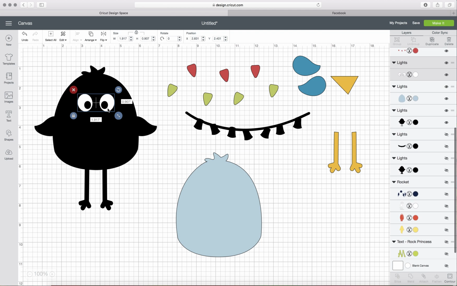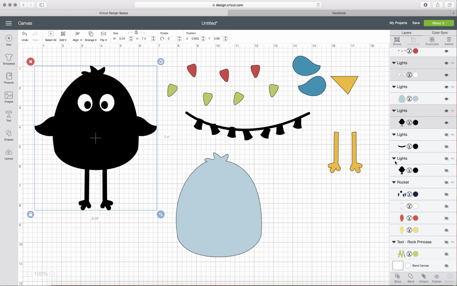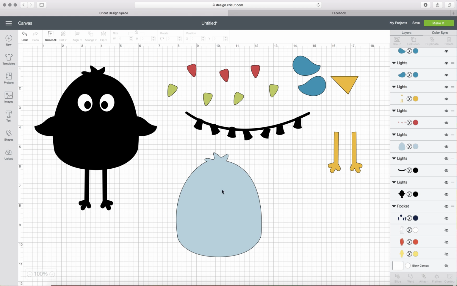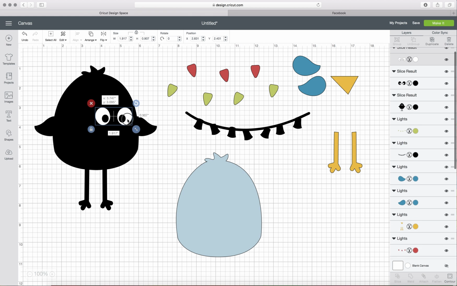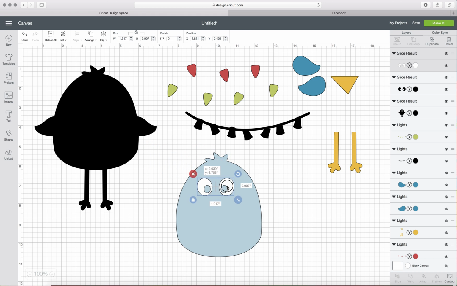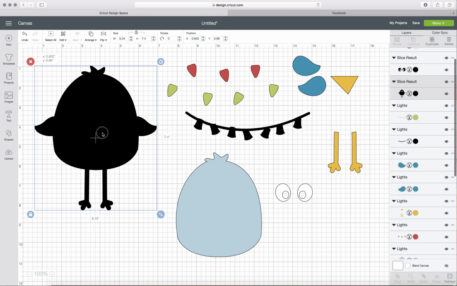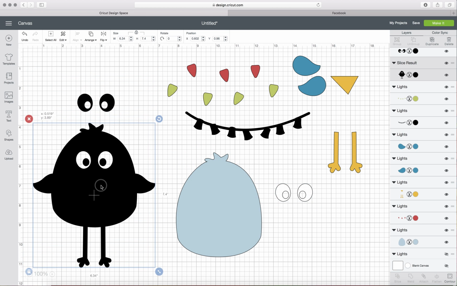As far as this goes, I still need the black centers for this cut. So I'm going to select the eyes and the bird and click slice. Now when I pull this away, I'm still going to use these, so we'll put it off to the side. And when I pull this away, here are my eyes.